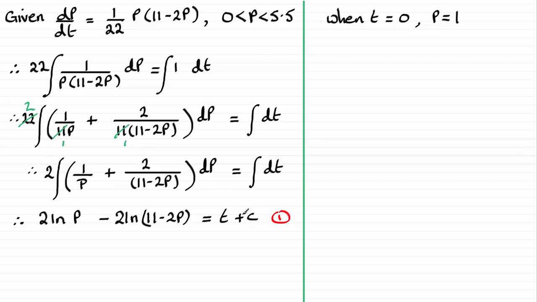So we need to work out what this constant is. And we already have these initial conditions that when t equals 0, that population was 1,000 meerkats. But remember, p was measured in thousands, so p would be 1. So if we now substitute these values into equation 1, what we get is that that constant c, because t would be 0, we're just left with that constant c, would be equal to 2 times the natural log of 1 here. And then this one would be minus 2 times the natural log of 9. And the natural log of 1 is 0, so we end up with c equaling minus 2 times the natural log of 9.